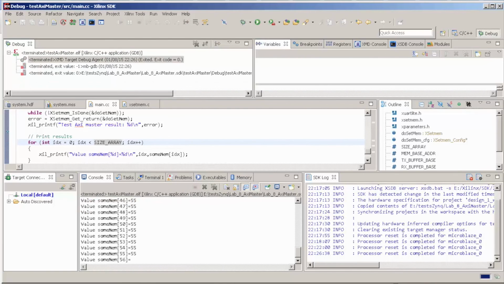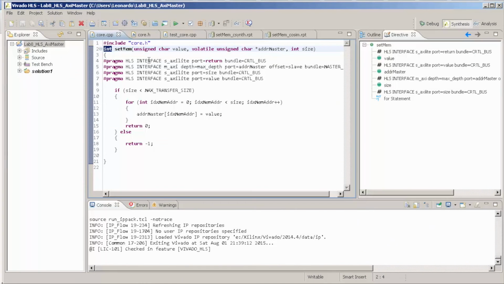Let me just go back again to the code. We had our function setMem that has an input value, an address, and the size. We define this function just to have the start and done information through the AXI light, but here is the important guy.